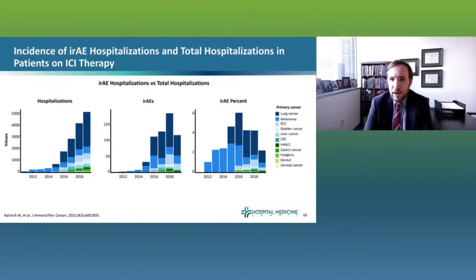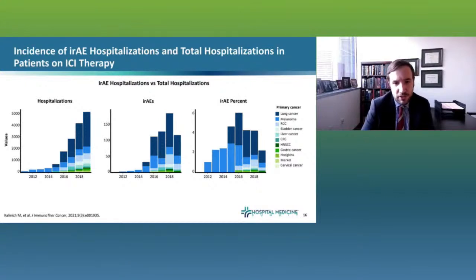You'll notice when they break it down by tumor type, by far the largest number of folks getting admitted to the hospital for immune-related adverse events are folks with lung cancer. I think there's two reasons for that. One being it's one of the more common things that we give immune therapy for. I mean, standard of care first-line therapy for lung cancer is a combination of chemo and immunotherapy, regardless of what your PD-L1 score is on your tumor cells. So the vast majority of patients with metastatic lung cancer that don't have a clear contraindication, they're all getting immunotherapy.